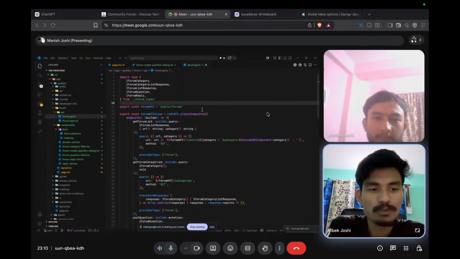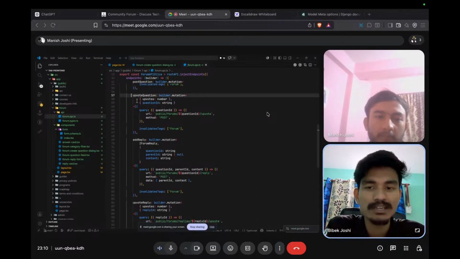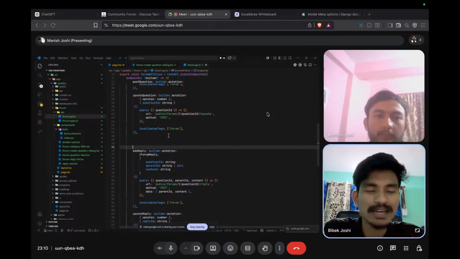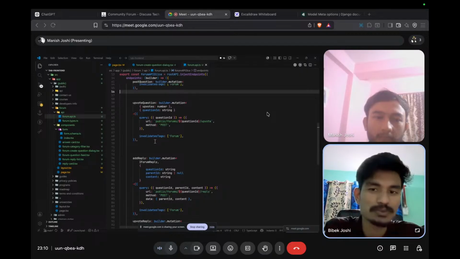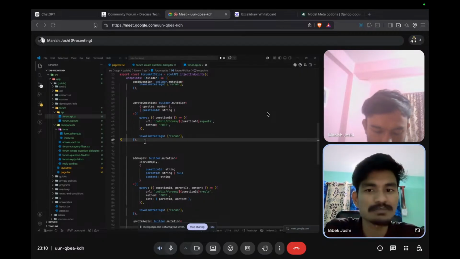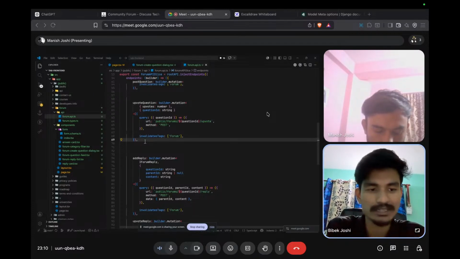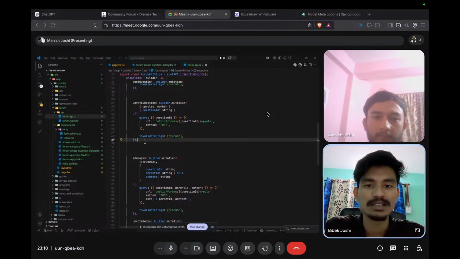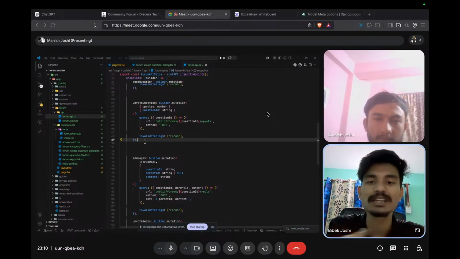So for the upvoting and downvoting, we need two APIs. What I was thinking is upvote and downvote should be from a single toggle kind of thing. So we can make a toggle, and save post and unsave post, that is also a toggle, and reply upvote and downvote, that is also a toggle thing. There are a lot of toggle APIs we will be integrating, because creating separate APIs is much more to handle. So we will create directly just the toggle. So let's design the APIs.